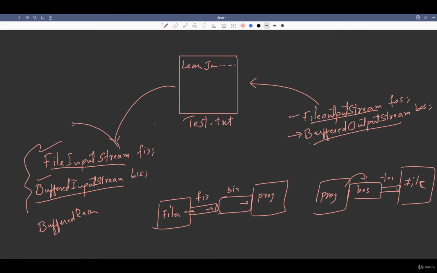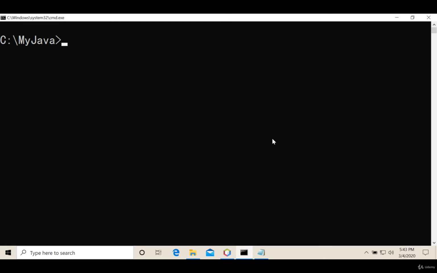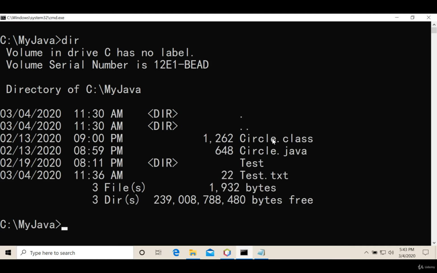So in the demonstration, we look at these classes. This class is the same as file output stream. What you saw, same thing, you can try it by yourself. Just attach buffered output stream on the file output stream and you can check it by yourself. Let us look at a program. First of all, I will show you the file. See, the file is there, test.txt. So I will type it and show you.